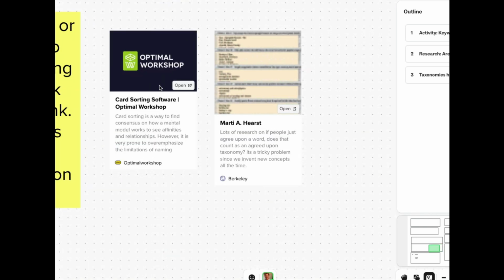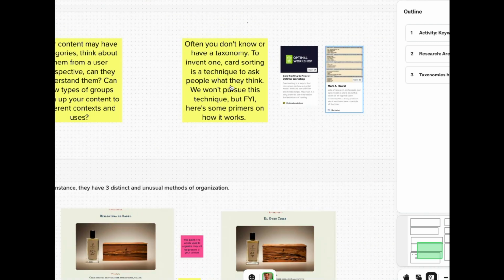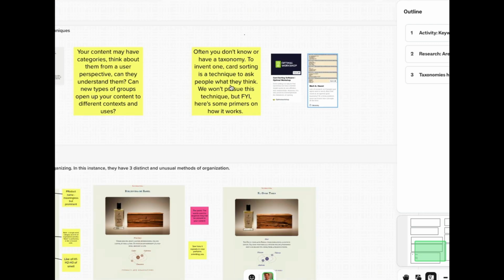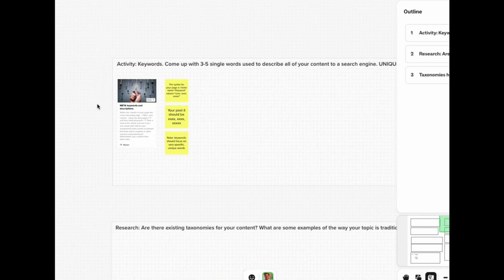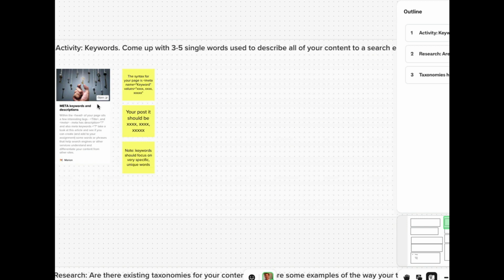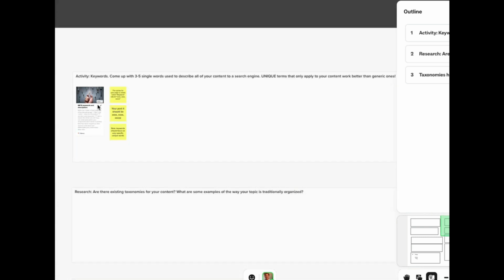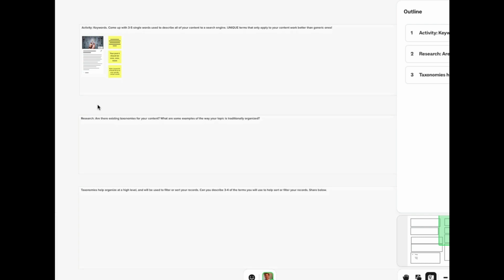We will get into a little more next week about how you actually approach the content itself. But this is about the records. Do you have a taxonomy? That's all I'm asking. If you have one, please share it. We're also going to talk a little about keywords, which are close to taxonomies. They are very controlled and specific vocabularies that represent your topics. So this taxonomy should be reflected in your assignment that's being turned in, because one or more of those areas are words that most people should understand about how your content is grouped.